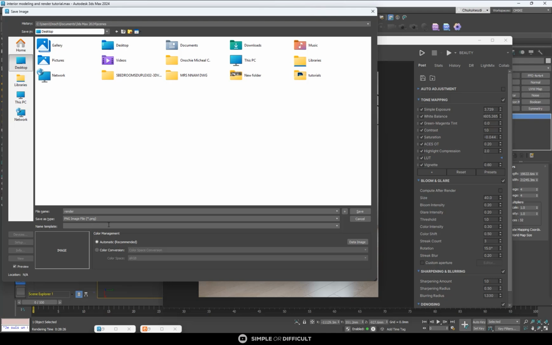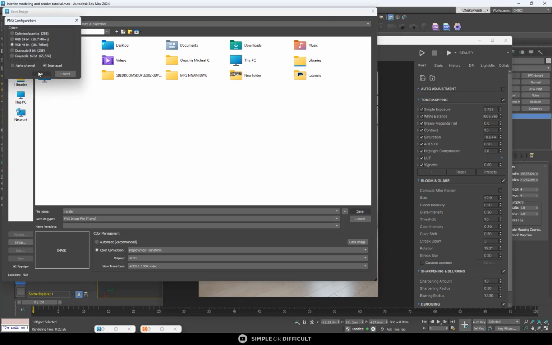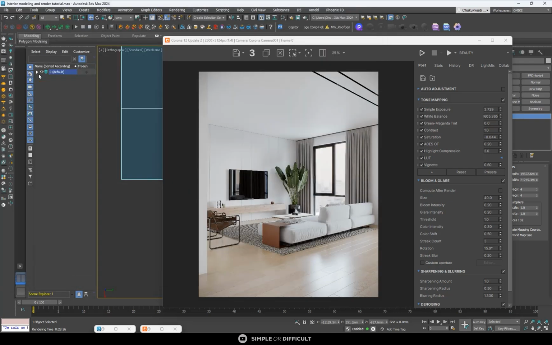I'm going to set this to PNG or JPEG, whatever I want. But let's do PNG. Now, because of my color management and my color space in 3ds Max, this is the way mine is. If you are still using the gamma color space, just leave it in automatic and then hit save. But for this one, I set it to display and view transform, leave everything the way they are and then hit save. If you don't know how to change your color space, comment in the comment section. That might be our next video where we're going to talk about it in full, and I will show you the proper settings.